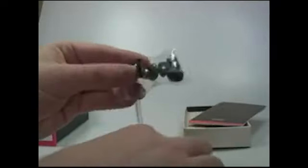Of course, what I didn't see, there we go, still in the box. We have a couple of different sizes here. It looks like probably small, large, and then we have mediums, and it looks like there's 2 replacements for mediums. So Microsoft definitely did what they were supposed to do with regards to the headphones.